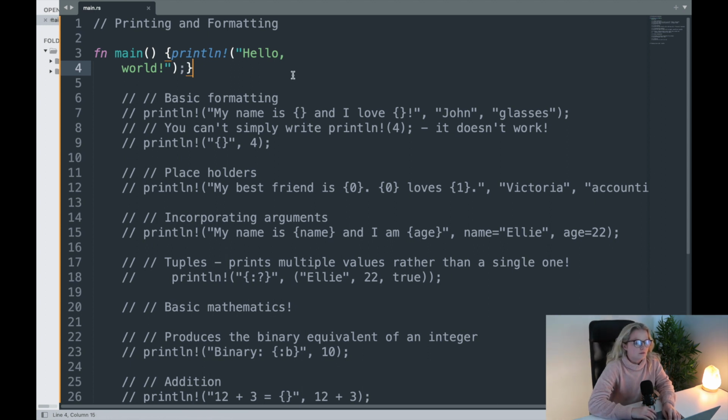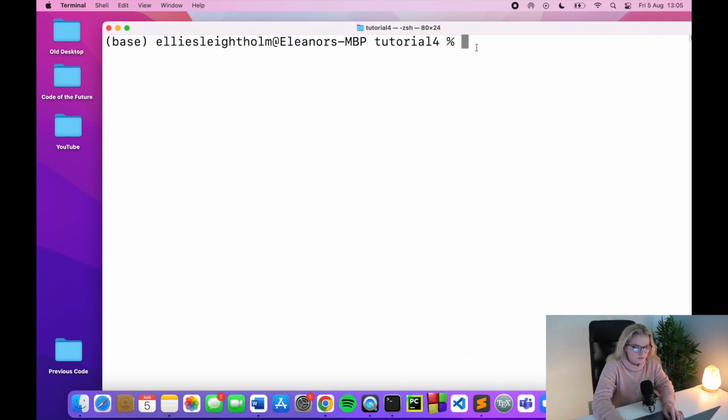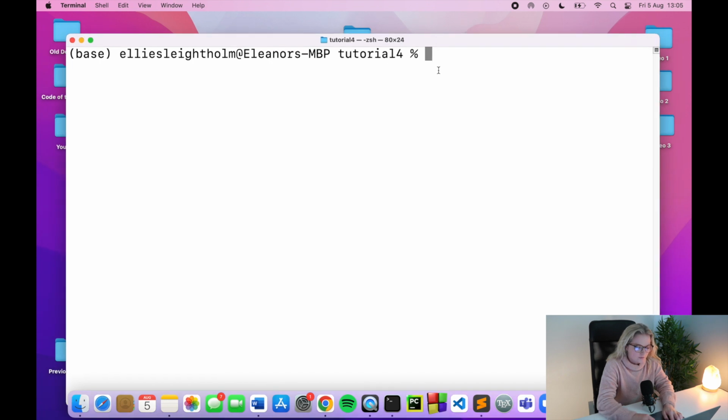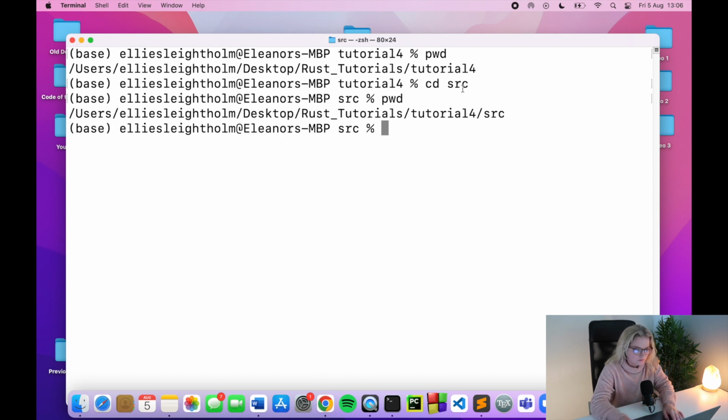And what I'm going to do is go to my terminal. I'm just going to clear this so you can see it a bit clearer, increase the size. Let me just check what directory I'm in. pwd, I'm in tutorial 4. Awesome. Now I'm going to direct into the source code. Let me just check that that's correct.